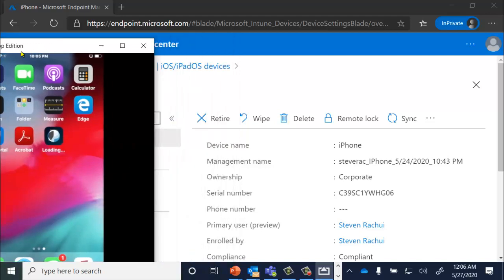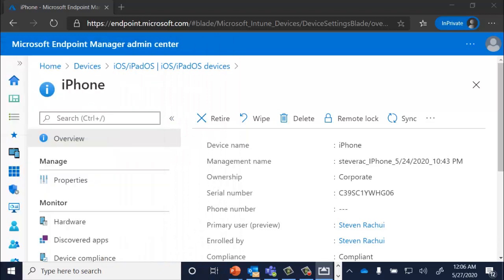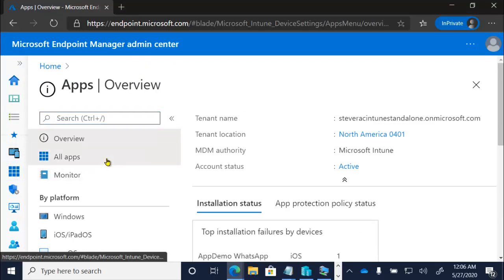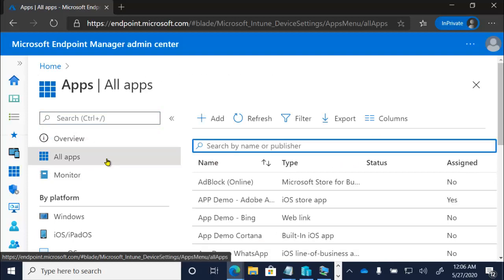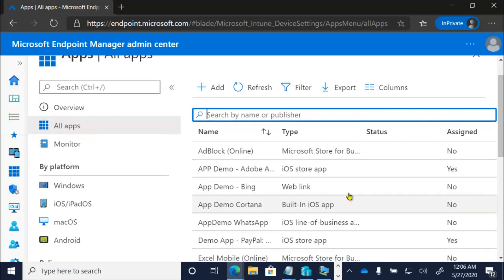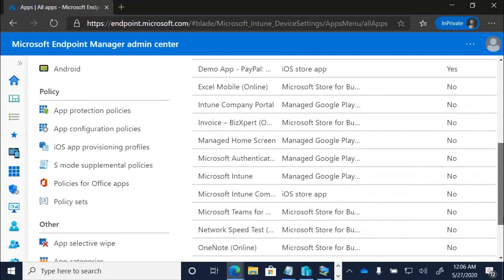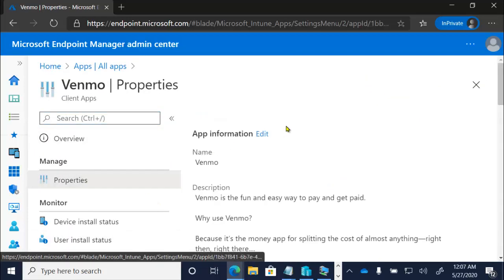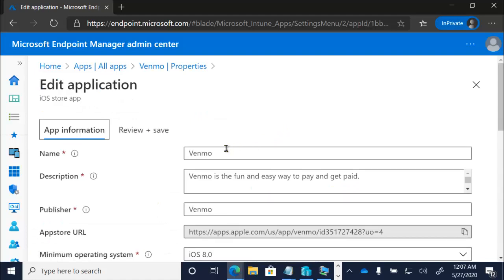Now, the third type that I want to show you here is whenever the app is just simply available. In fact, I've already got this configured and pushed down to the device. So here's my all apps. And so the other one, I'm going to find the other one and make the adjustment to it as well. So here's the other one. And pardon me as I fulfill my need to make it line up. So demo app.